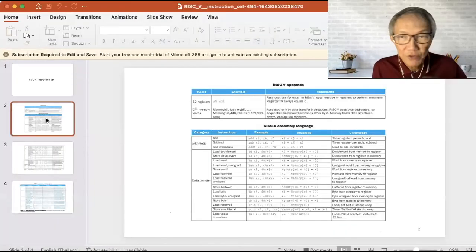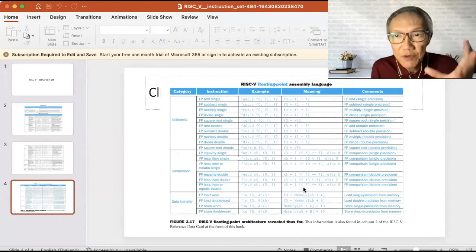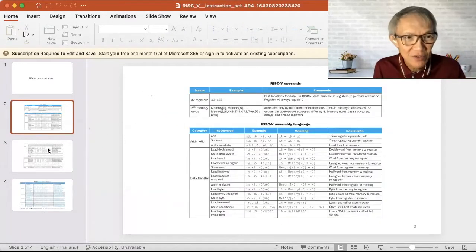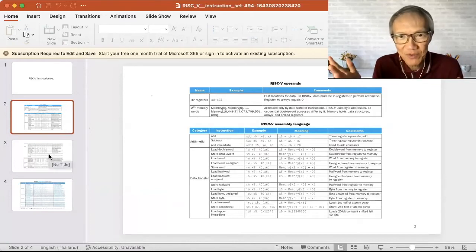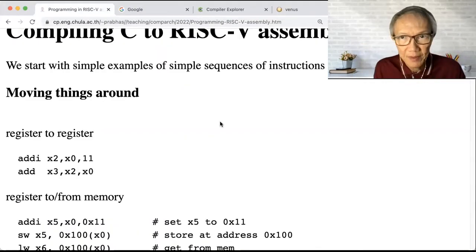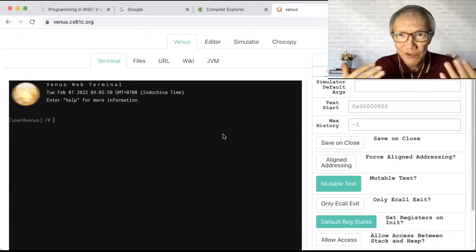There are only 3 pages, so we will get ourselves involved in these 3 pages. It will concern the instructions on just these 2 pages, not much. And we use very minimum, because we are using only a certain length, which is word. We'll use the Venus interpreter as a machine to try on, because it's so convenient.